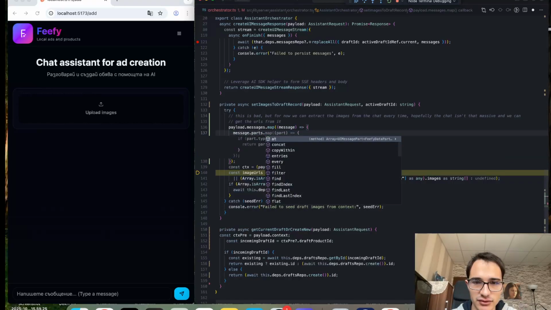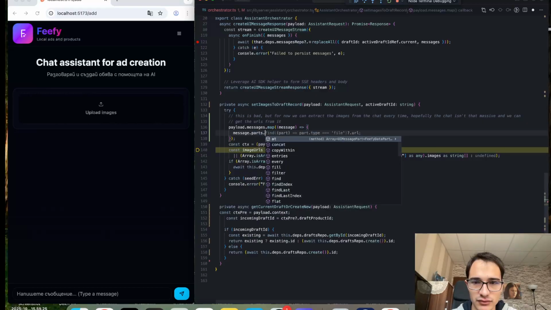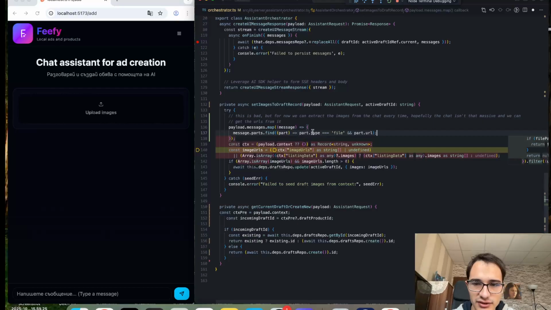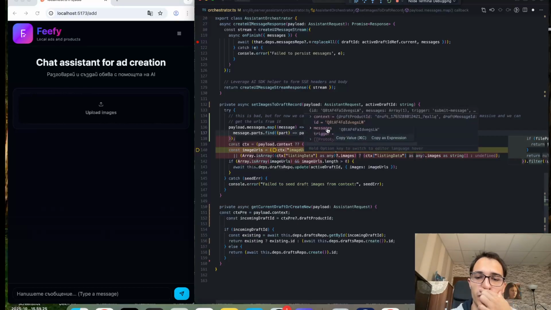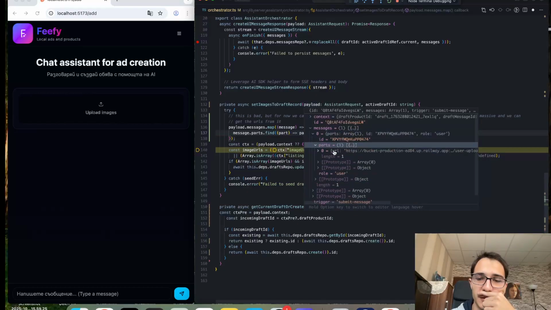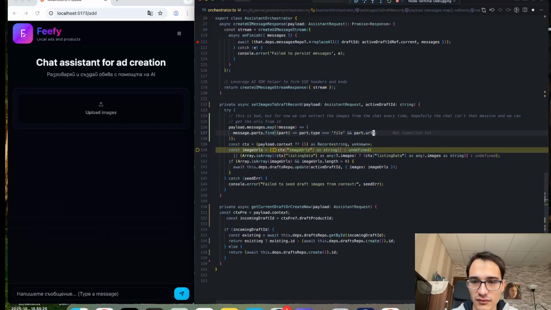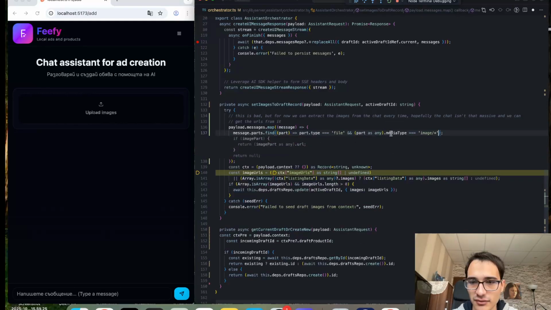Parts dot, for all the parts, find the ones that are a type of file, media type of image. So we need both. Yeah, so media type.